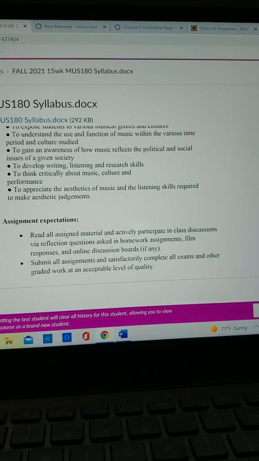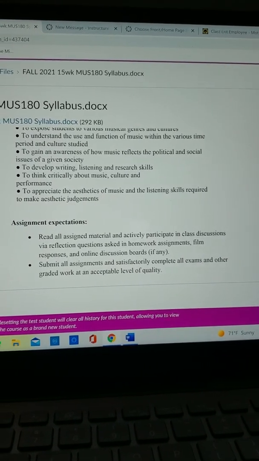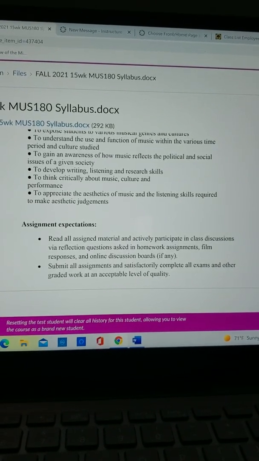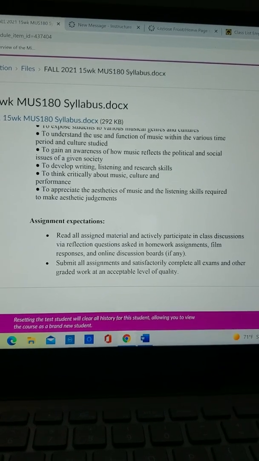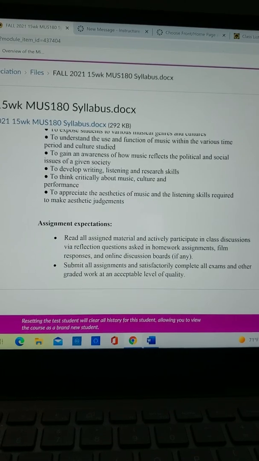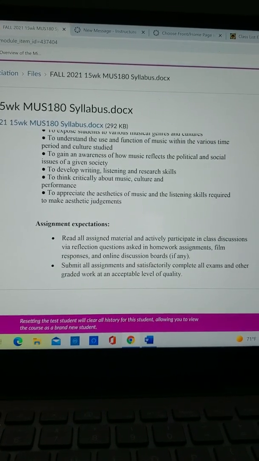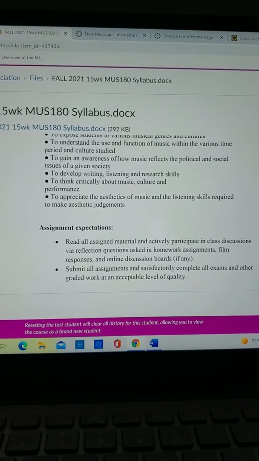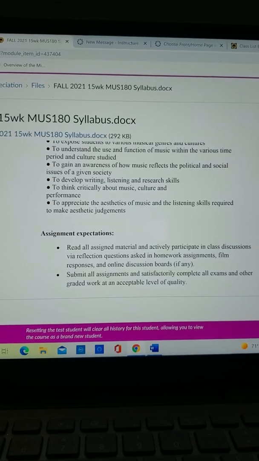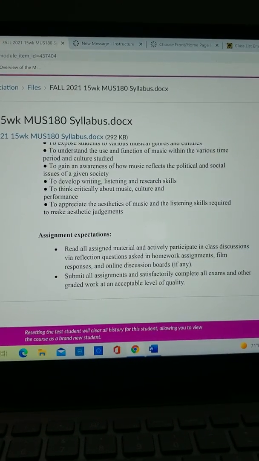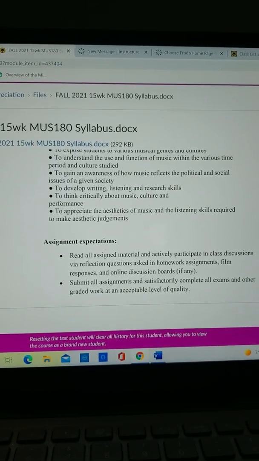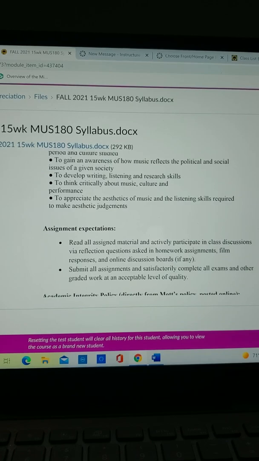Then some other goals, you can read through those. For me, no matter what class I teach, I think it's really important to connect the music with some social and political issues that were taking place during the time, because you can't really talk about music without talking about some of those things. For example, during Beethoven's time period, the French Revolution took place, and that had a major impact on him and his music, because he had dedicated a piece to Napoleon, who he thought the world of, until Napoleon made himself emperor for life, and then Beethoven totally changed his feelings about him, which affected his music and a piece that he wrote in honor of him.